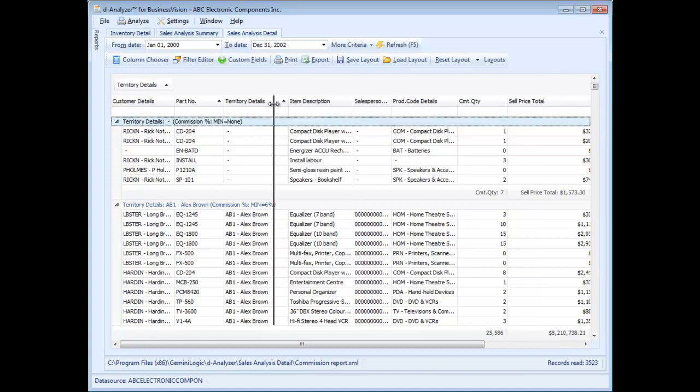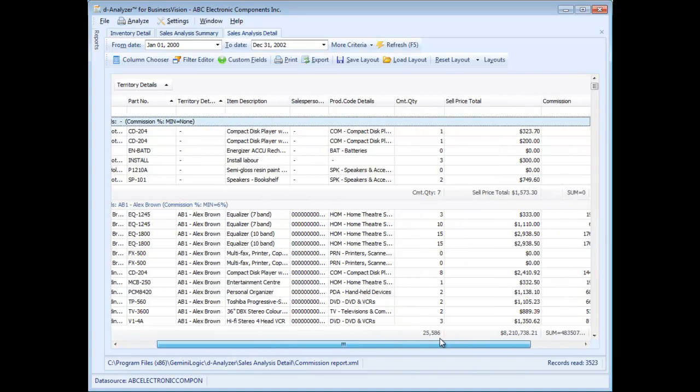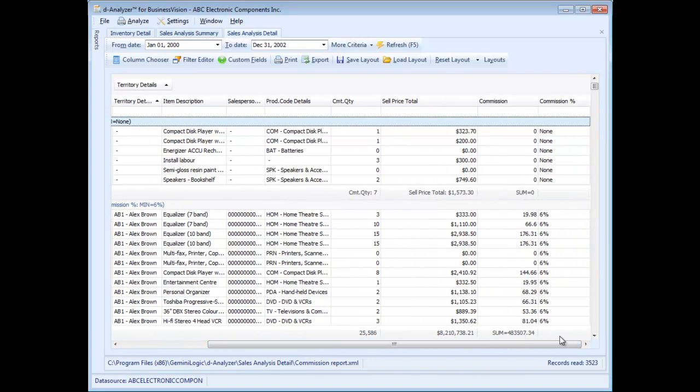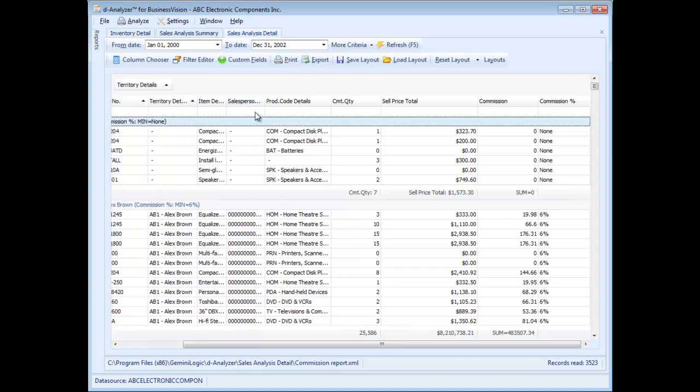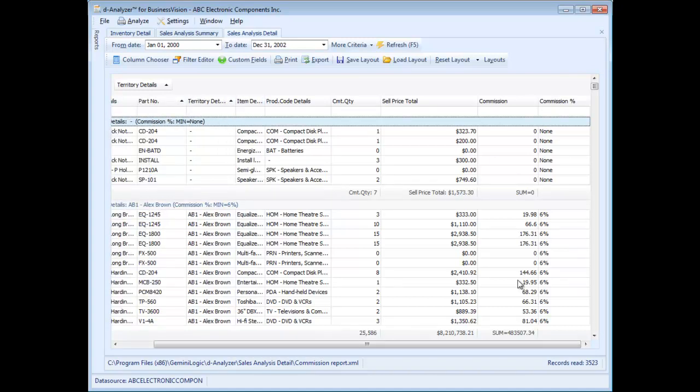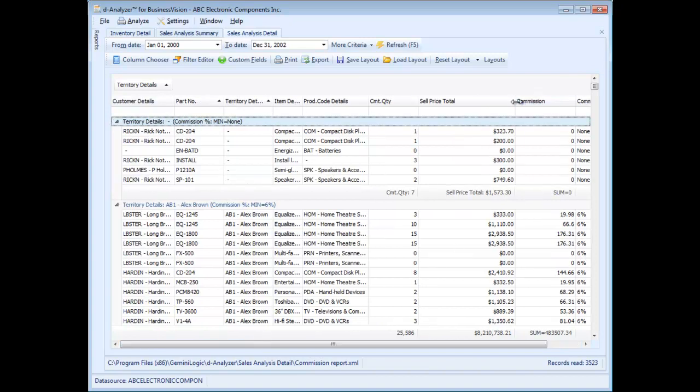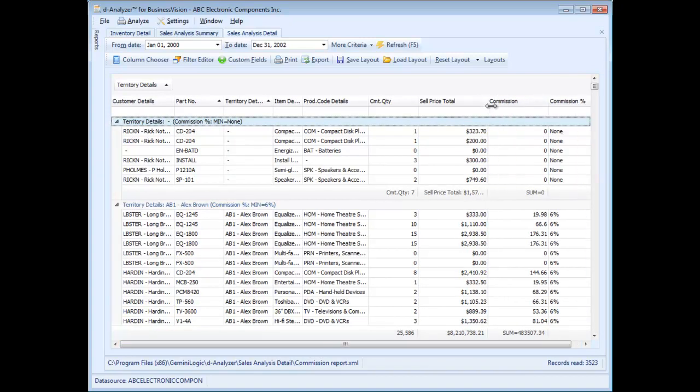We can size these columns or scroll these columns or remove them as we see fit, but what we're seeing here is the amount of the commission and the commission percentage for each one of these territories as they're grouped. Let's size this down a little bit so we can see this better. So if we scroll down here, let's move that over.